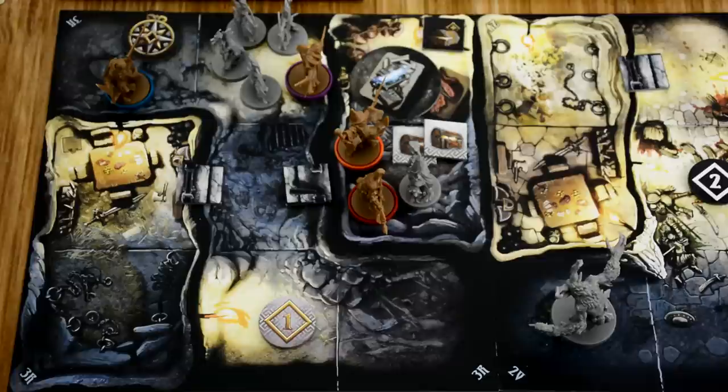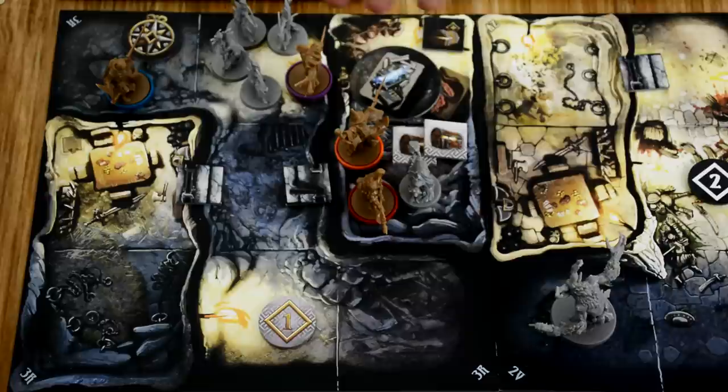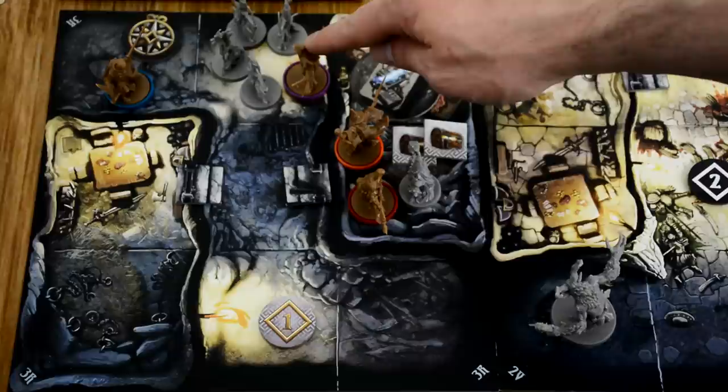Now, if they did not have a ranged ability, even though they can see Owen and Whisper, they could not choose to move out of this space to go after Owen, since Whisper is in there. An enemy can never move out of a space that has a hero in it.